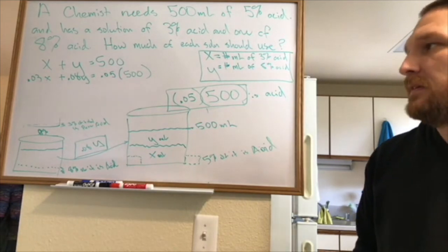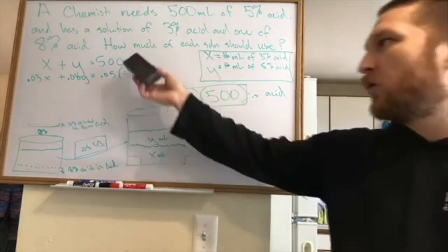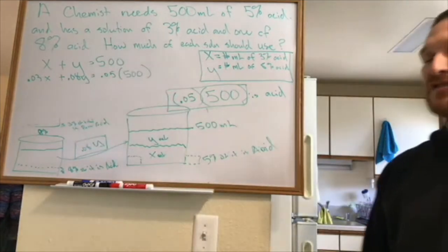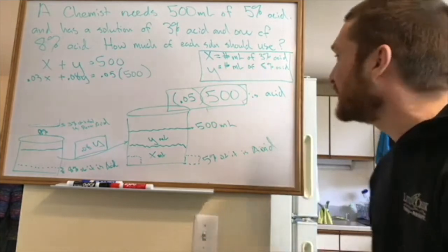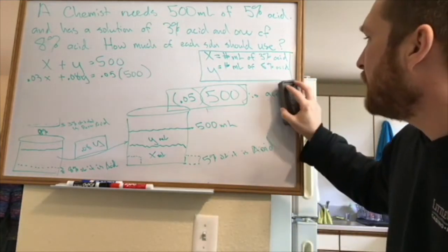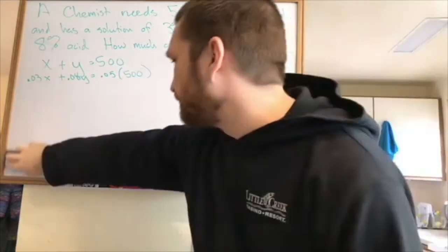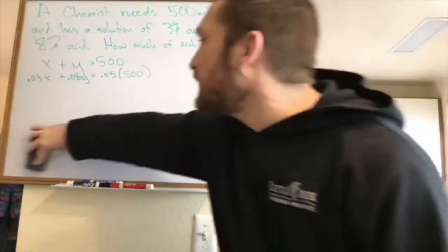Okay, so we have a system, two equations, two unknowns. We're going to talk about this Wednesday, but one equation is not a multiple of the other. So we do in fact have unique equations, which are going to help us. But okay, so now here's the thing. There's two ways we could go about doing this.